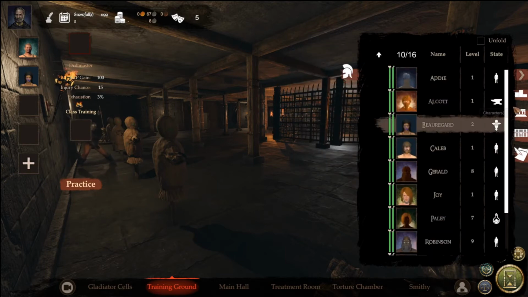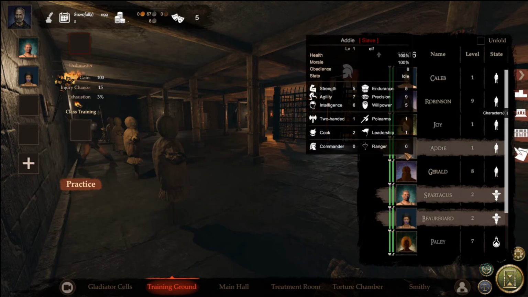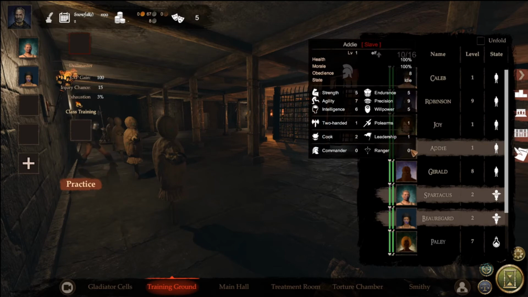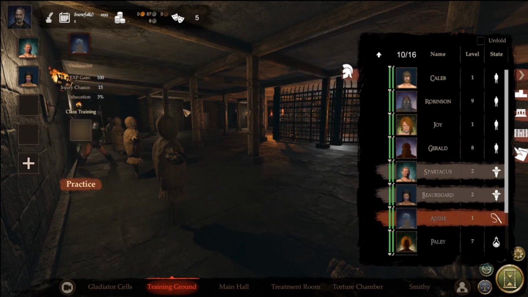Let's get the stakes up. So yeah, you're used to fighting, that training, that's fine. Probably put Addy there. You can start training at it. Yeah, Addy it is. So Addy, come here. Alright, yeah, you're on there.